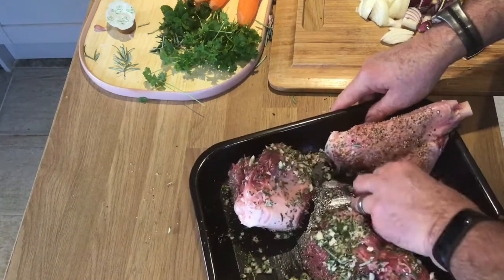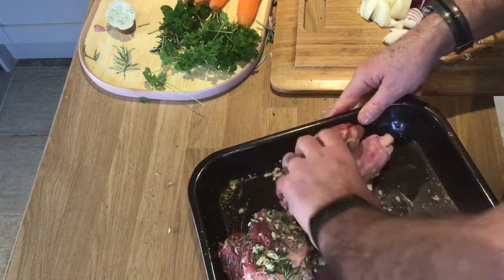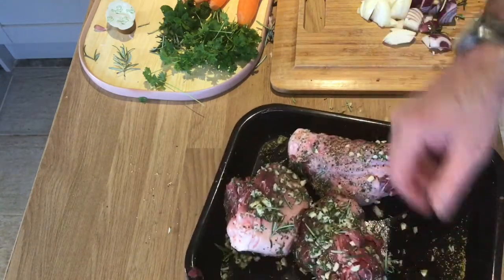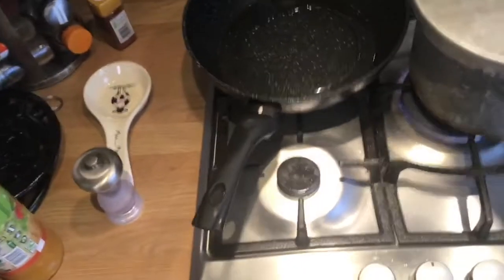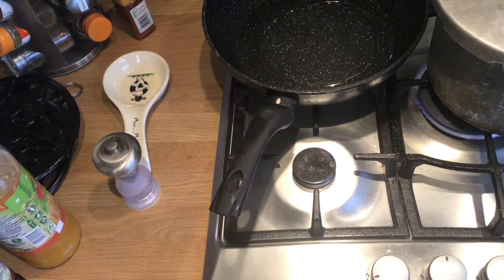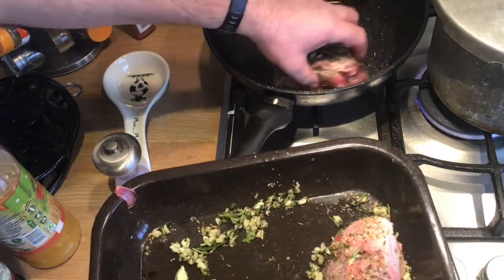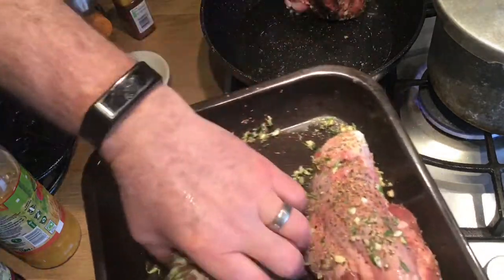You could marinate this now overnight or for a few hours, but I'm just going to seal it off straight away. So now I'm going to go back to the pan. Put it on high. I can always move it to the centre when it's not quite hot enough. Let's see if this makes any noise. Oh, that's okay, making a bit of a noise, that'll be okay.